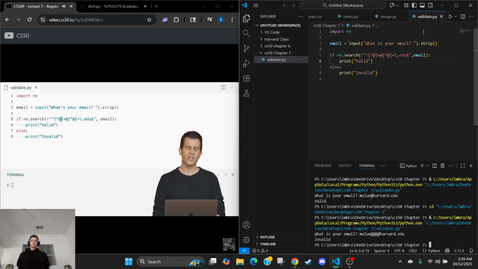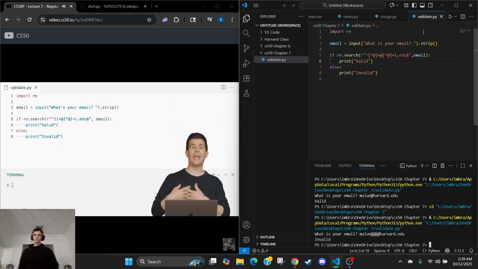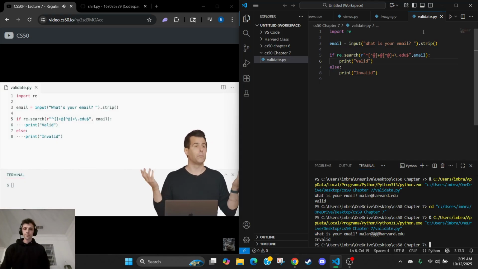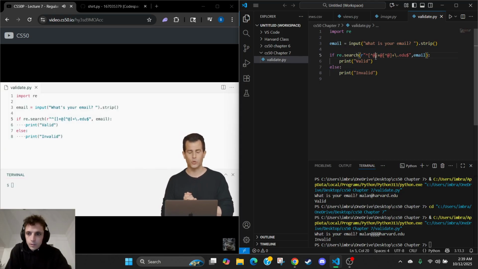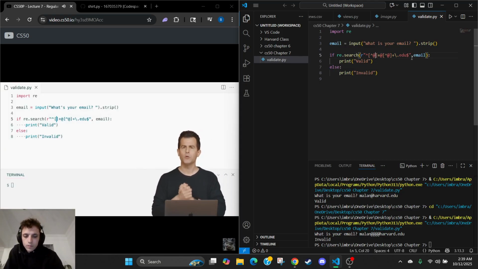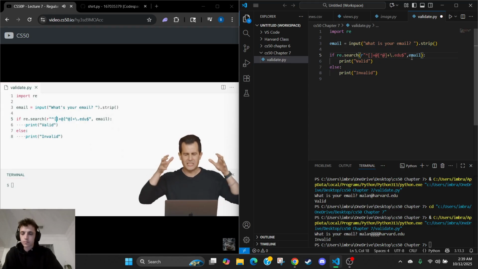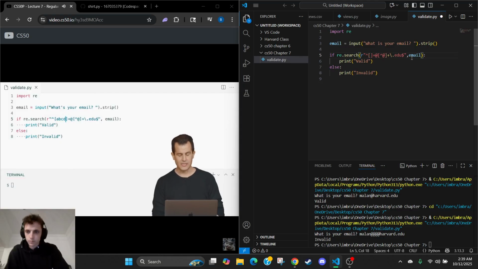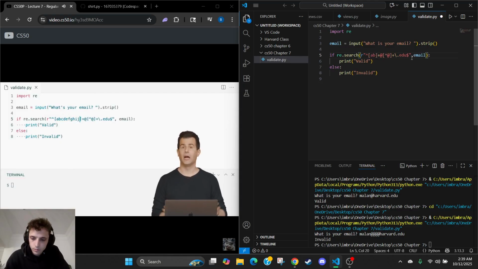Suppose that it's not just that I want to exclude @ signs. Suppose that I only want to allow for, say, characters that normally appear in words, like letters of the alphabet A through Z, be it uppercase or lowercase, maybe some numbers, and heck, maybe even an underscore could be allowed too. Well, we can use this same square bracket syntax to specify a set of characters as follows. I could do A, B, C, D, E, F, G, H, I, J. Oh my God, this is going to take forever.